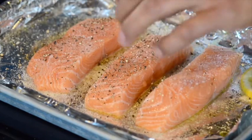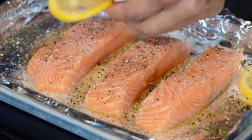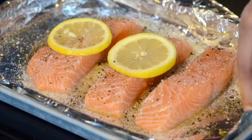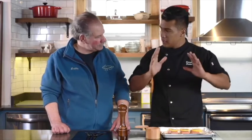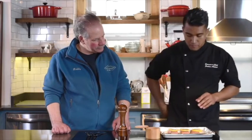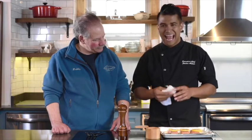First we're going to garnish it with a little bit of salt, pepper, and lemon. The lemon this way — instead of juicing it, it'll cook straight down into the fish rather than getting the harsh fluids right over everything. For a piece like this, which is about six ounces, we're going to put it in the oven at 375 degrees for about six to eight minutes.